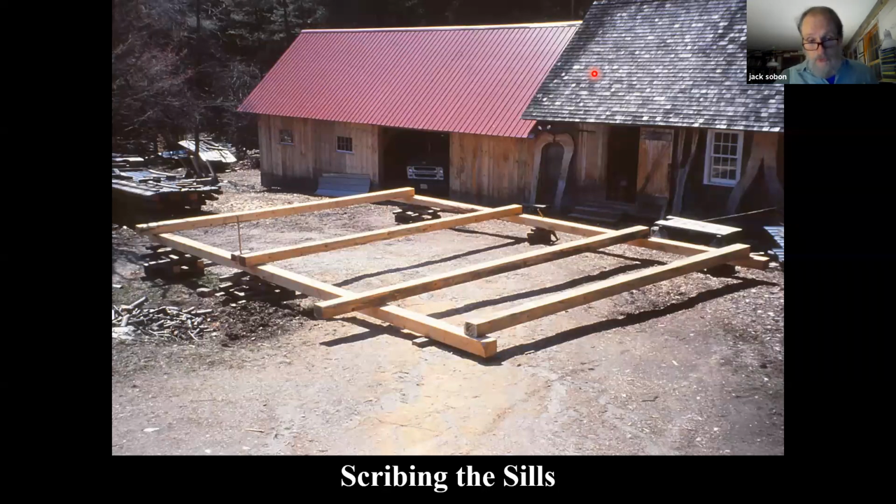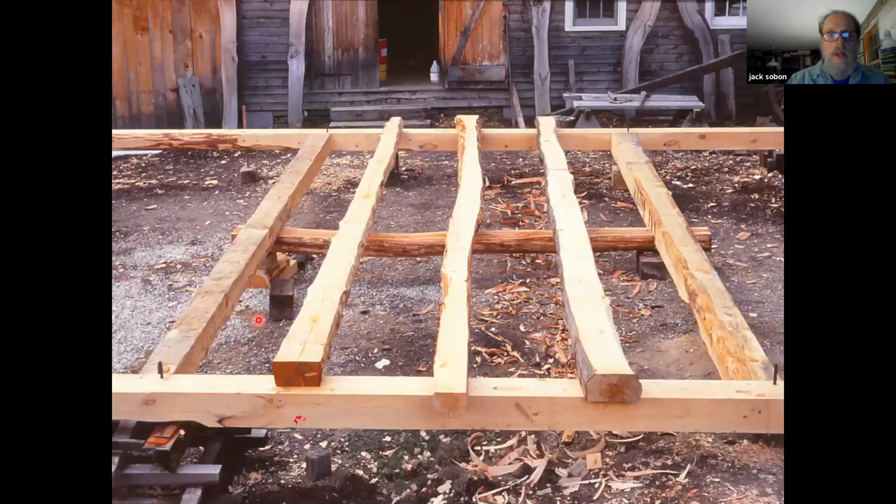Anyway, so the first step is to do the main floor level framing. And that is the 2 long sills here and here, and the 4 cross sills. And these are tumbled into position pretty quickly. And then you'll put those together. And then you set on the secondary pieces, which in this case are the joists that run front to back of the barn underneath the threshing floor. That's the only floor in this barn.